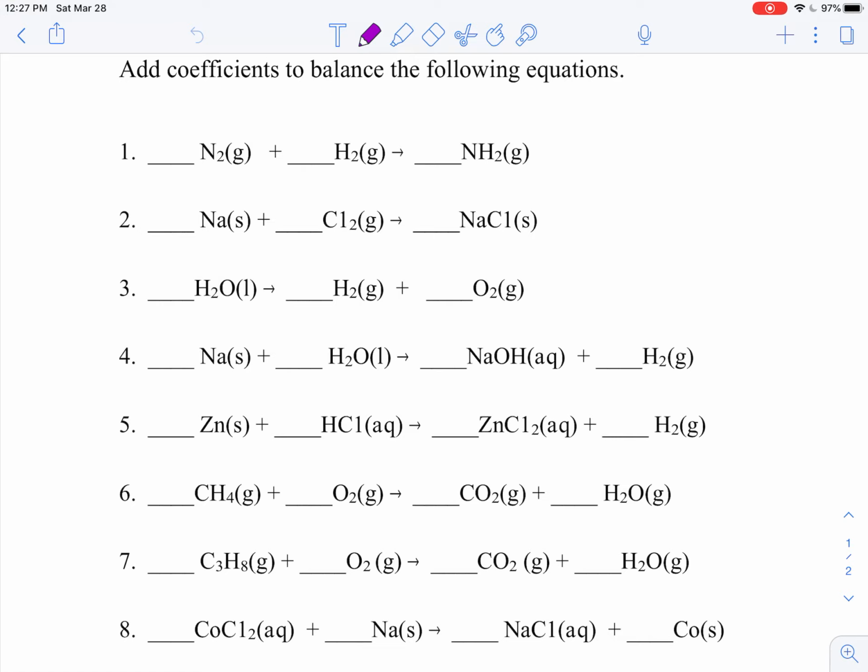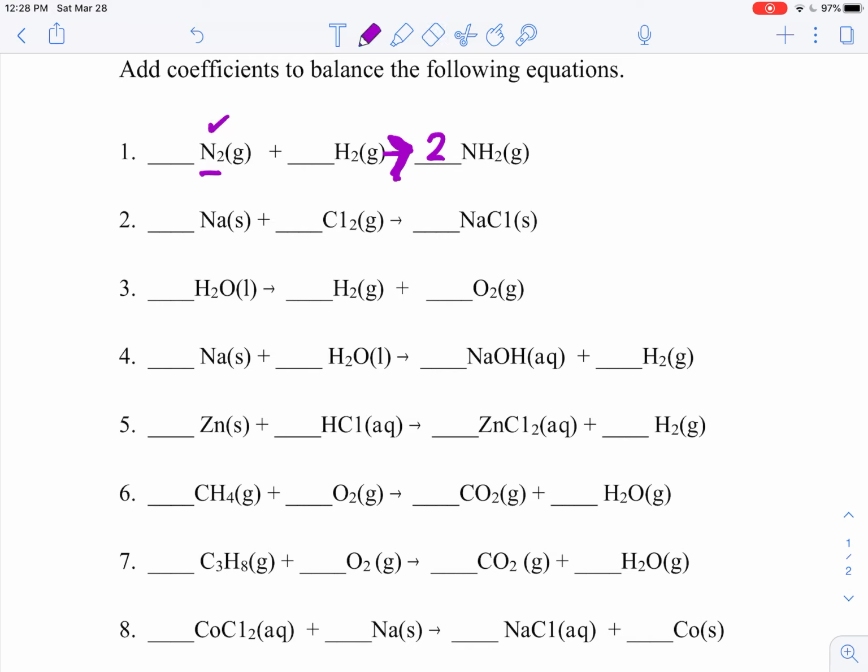So number 1, when I look at this, I immediately go to the nitrogen and say I have 2 nitrogens on the left side. Remember, we're balancing on the 2 sides of the equation, so take a look at where your arrow is. On the right side, we only have 1 nitrogen. The only thing I can add in is coefficients. You would never change any parts of the actual formulas of any of these compounds. You are only able to put in coefficients.